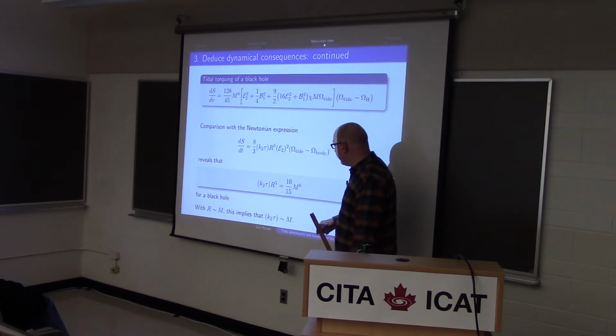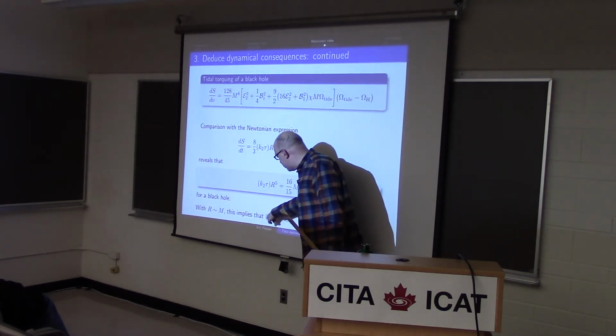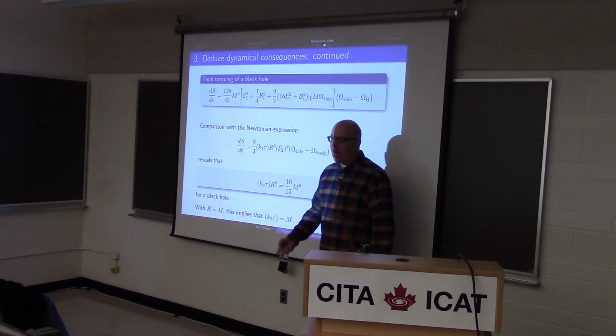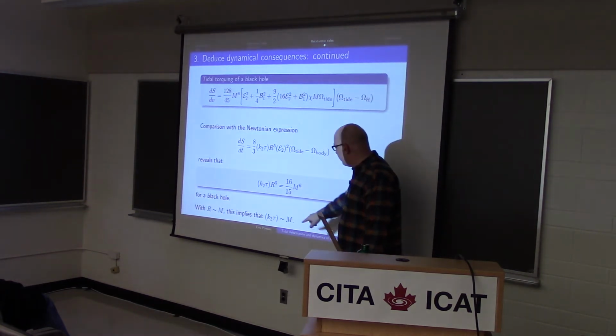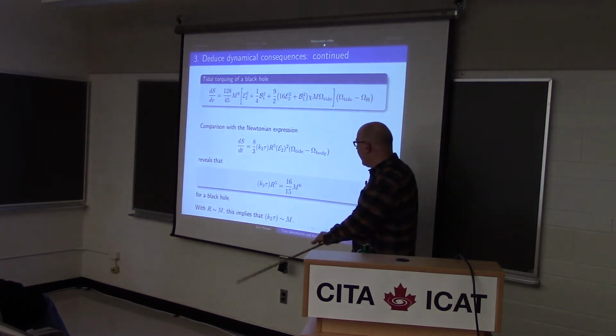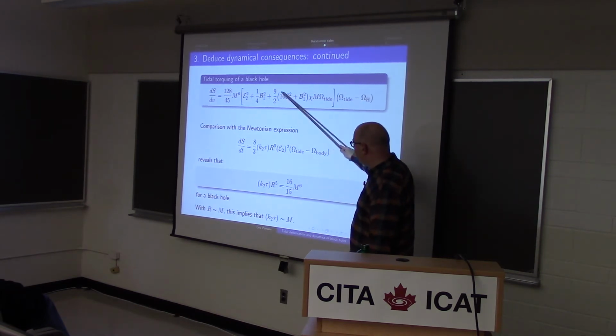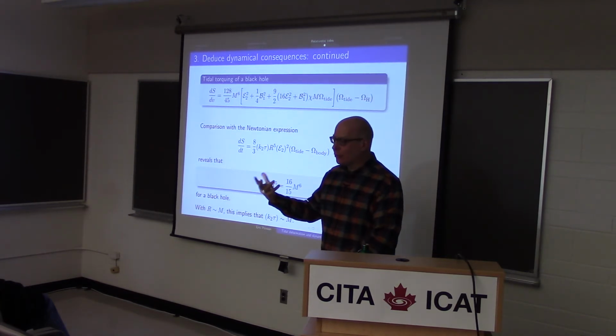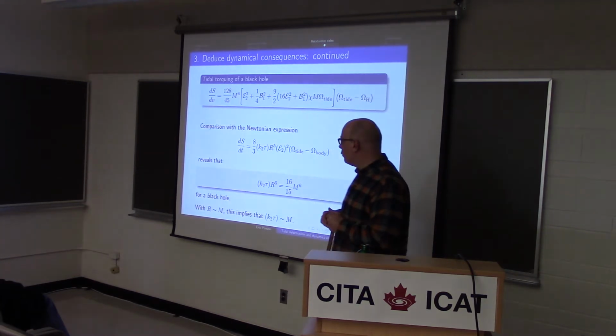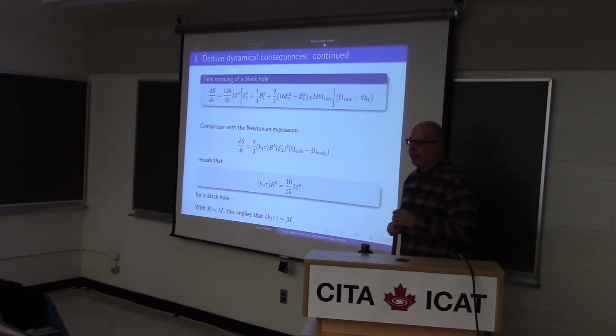So the way I like to think about this is that this is not two separate parameters. It's just a combination that should always stick together, and that combination that always sticks together is of order of the mass. If you make this assignment, you get something that matches perfectly well, apart from relativistic corrections. That allows you to say that a black hole is no different from a Newtonian viscous body in terms of its tidal response, at least to first order in relativistic physics.